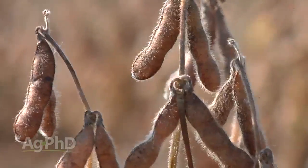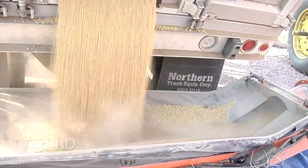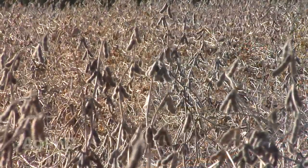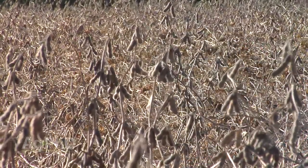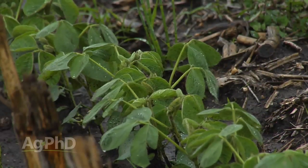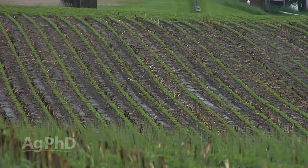Yeah, but the problem, Darren, is they don't show a great return on investment every single year. Nothing does. One year you see a 5 or 7 bushel gain, the next year you see 0 or 1 or 2 bushel gain. There's nothing that shows a return on investment 100% of the time. Even rainfall. You would say, okay, rainfall is good for my crop, right? Well, guess what? If you just had a 4-inch rain yesterday, a 3-inch rain this morning, is another inch of rain today going to help you? No, it's going to be a negative on your farm.